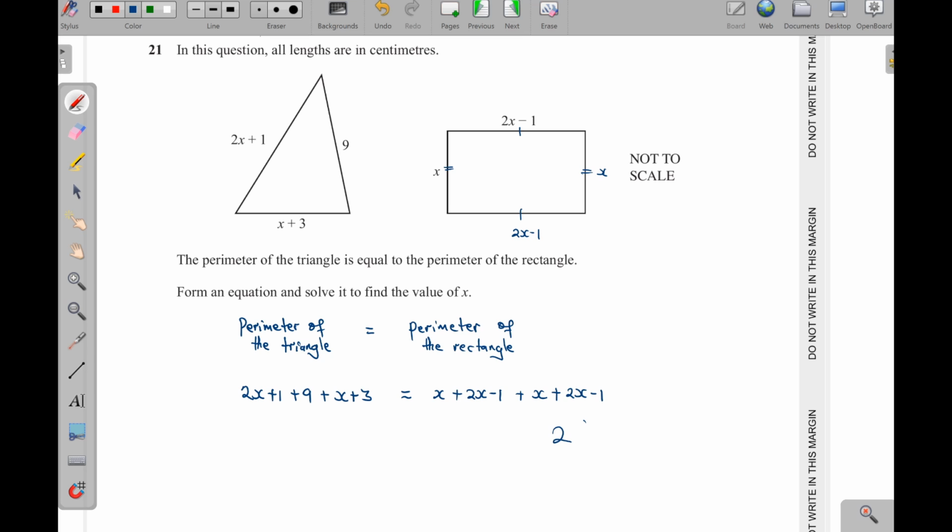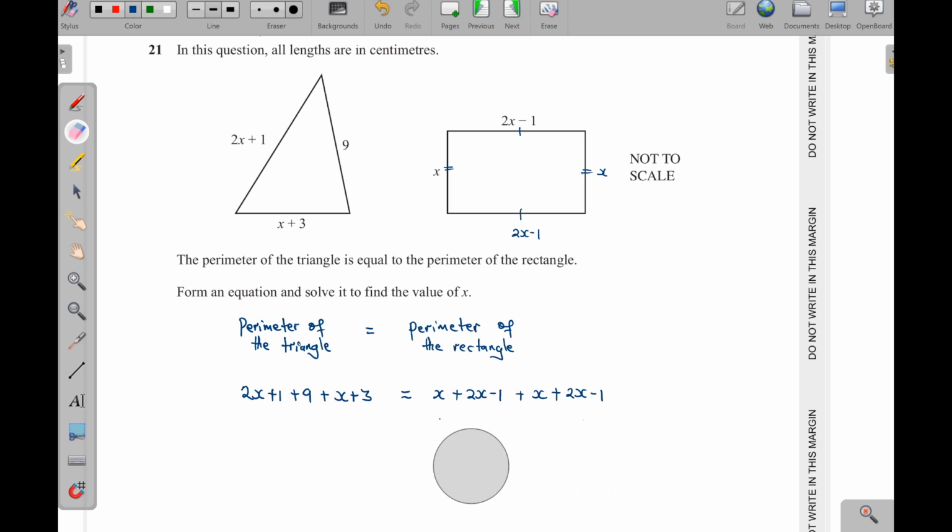Or you can say twice into length plus width, because you have a length plus a length, then plus a width plus a width. So 2L plus 2W, which one is common? It is 2. Then I have 2 factorized out like that. So I would write this one as maybe 2 into x plus 2x minus 1. It is also okay. You get it?